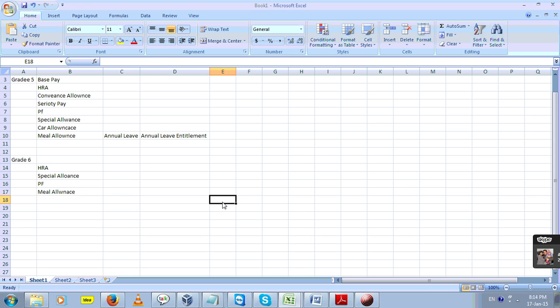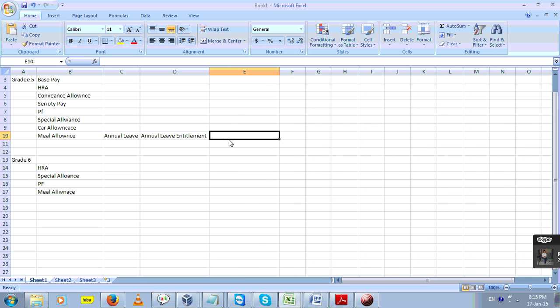Now the system has to calculate how many days to award to a particular employee. So we define formulas. This entitlement is supported by a formula which will calculate the number of days to be awarded to an employee. So we have created a formula here for this entitlement.